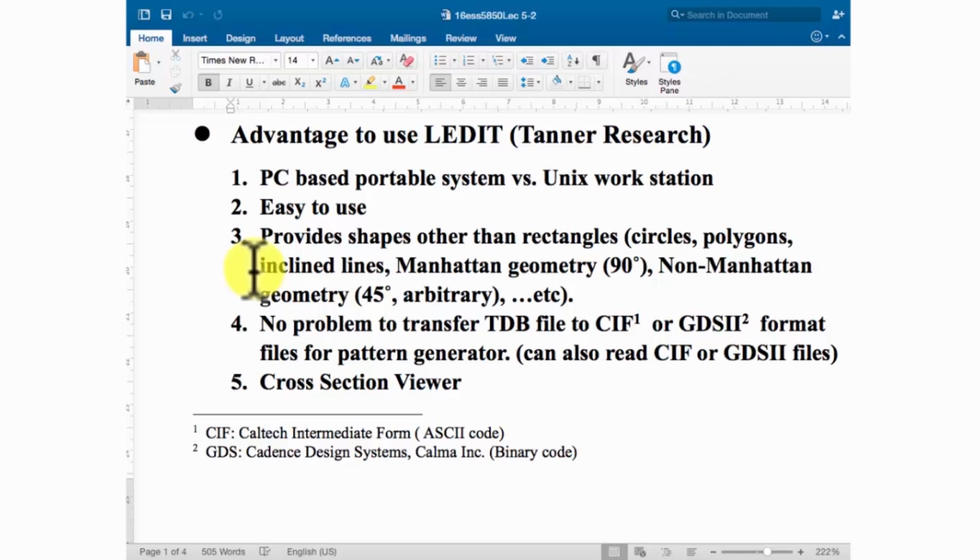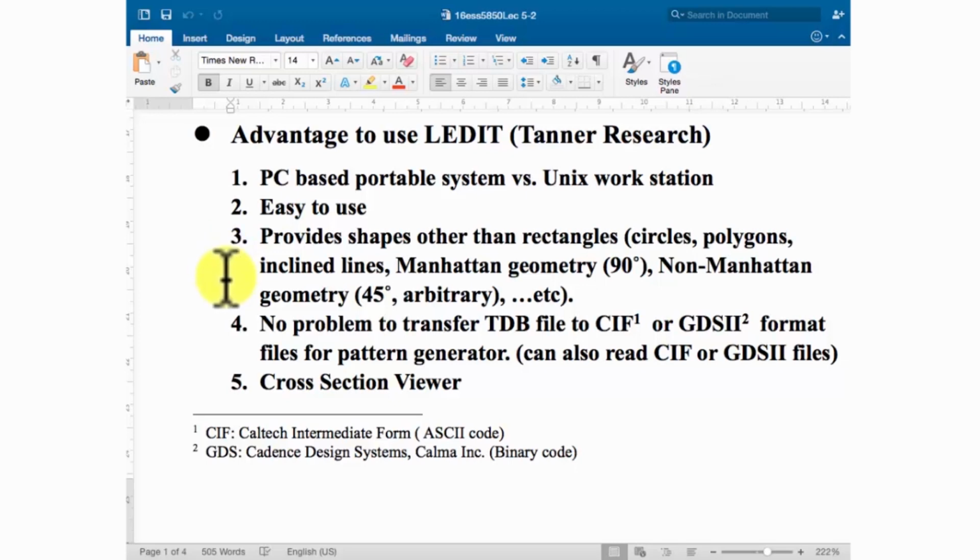And there are some very special non-Manhattan geometries, for example a 45-degree inclined wall combined into a rectangle structure, so those special things are put together arbitrarily. So LEdit provides much more flexibility on the structures and shapes for mask design.